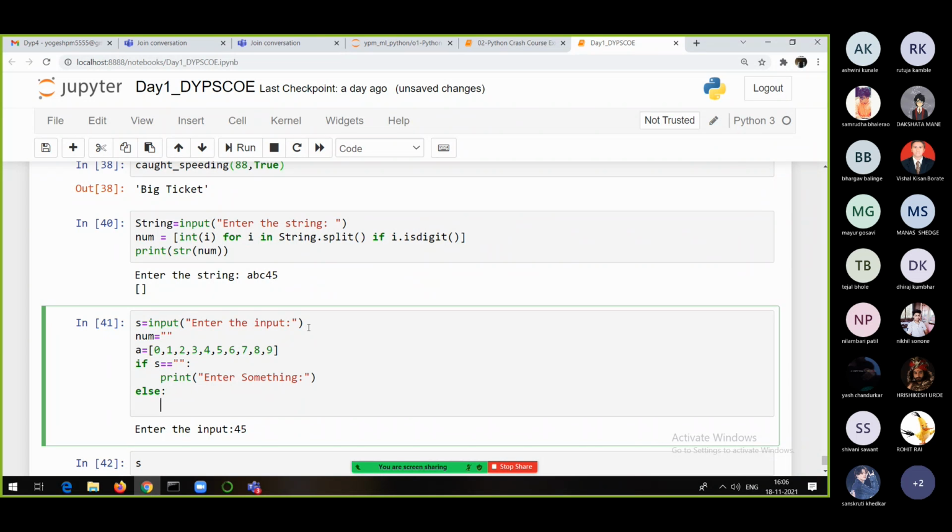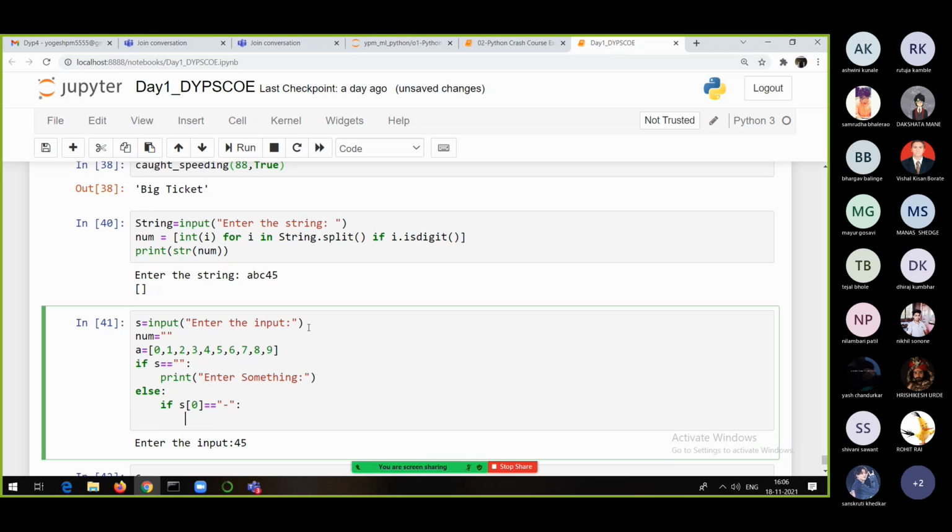So in else I can have an if: if s of 0, which means the first character, is equal to dash, then it should be there in the answer, that is num. So I will simply concatenate it with num.